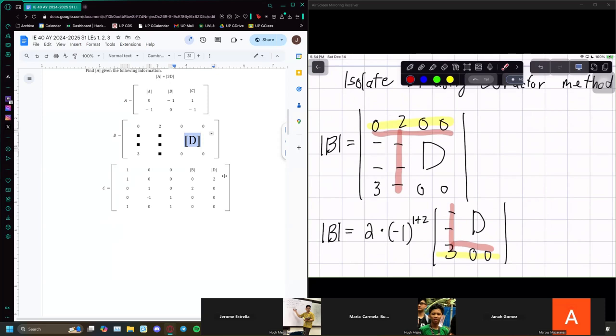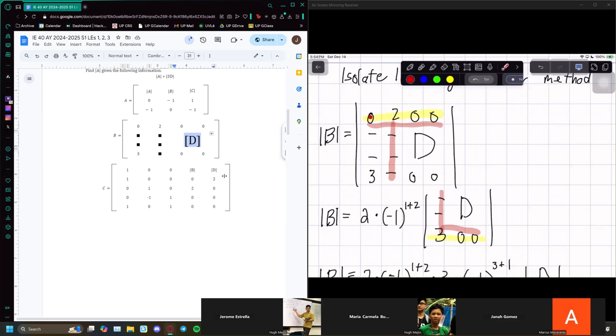So for here, we're basically just choosing between 2 or 3 since everything else is 0 or unknown. We can't use 3 because on both its column and its row, there is an unknown. We can't be sure that this is a 0. We can't be sure that these are zeros. That's why we do it first on the row of 2, since everything else in its row is zeros.